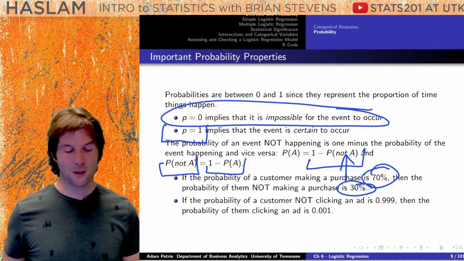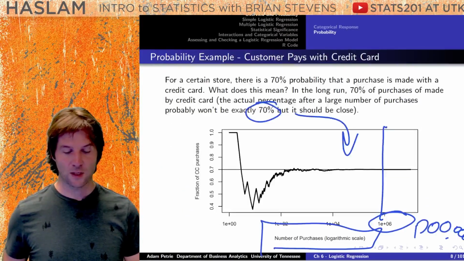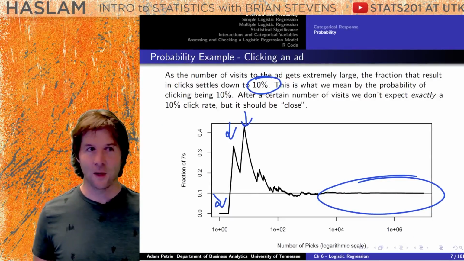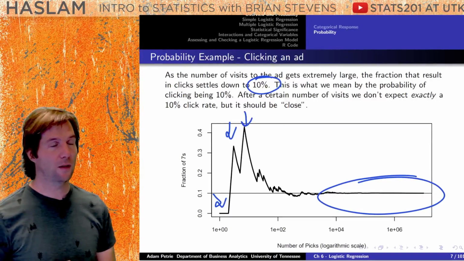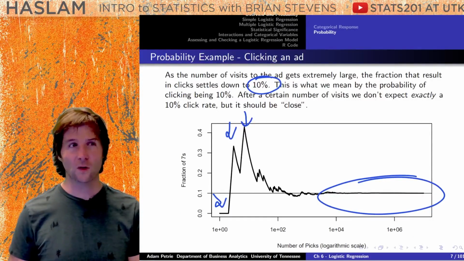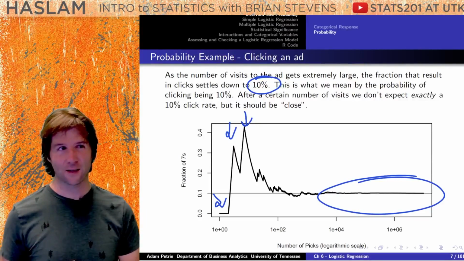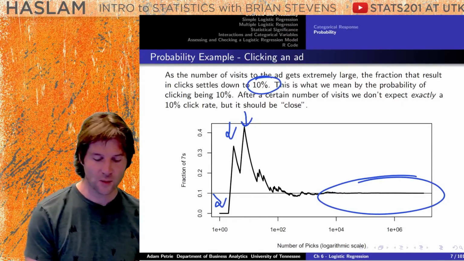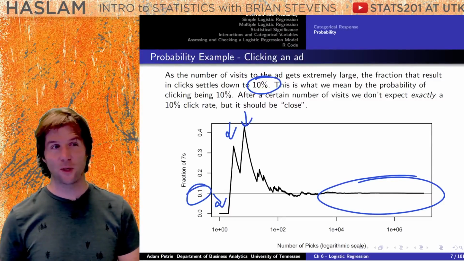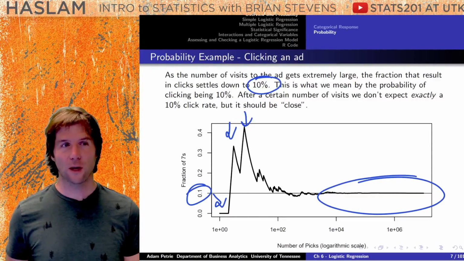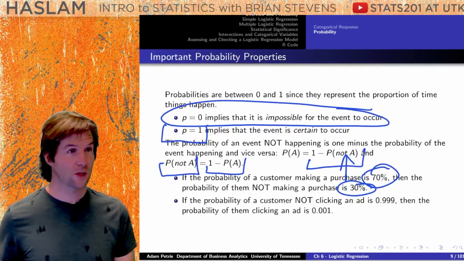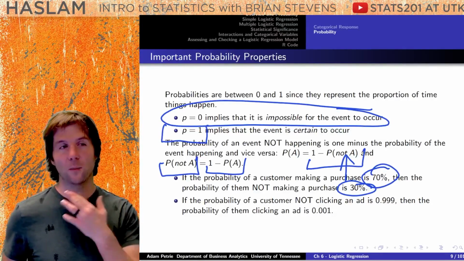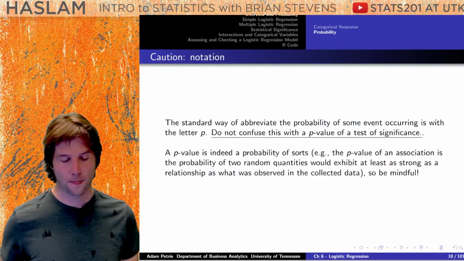Because maybe the model has been created such that we predict the probability of getting a 7, but maybe we want the probability out of the model of not getting a 7. As far as we can see right here, the probability of not getting a 7 would be 90%, because the probability of getting a 7 is estimated to be 10%. We can easily do the complement right there, and we would know that something and its complement add up to 1, because that's everything that can occur.